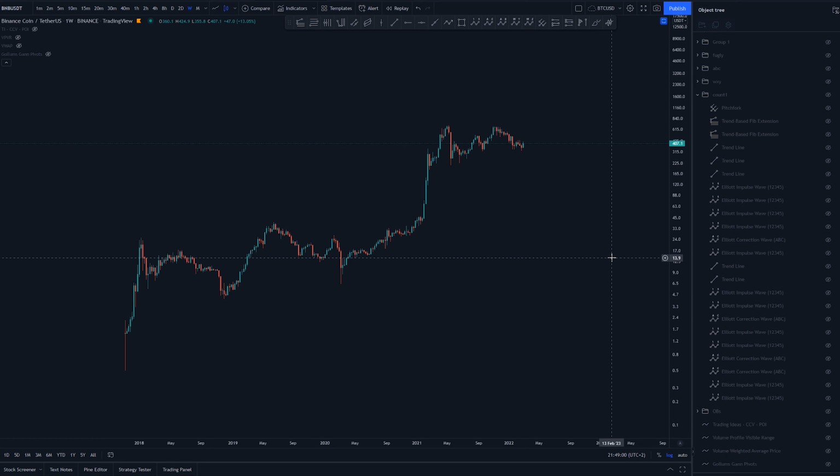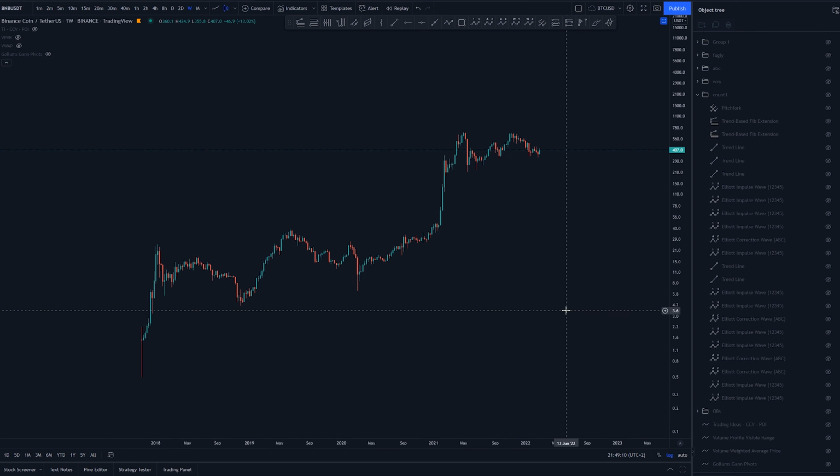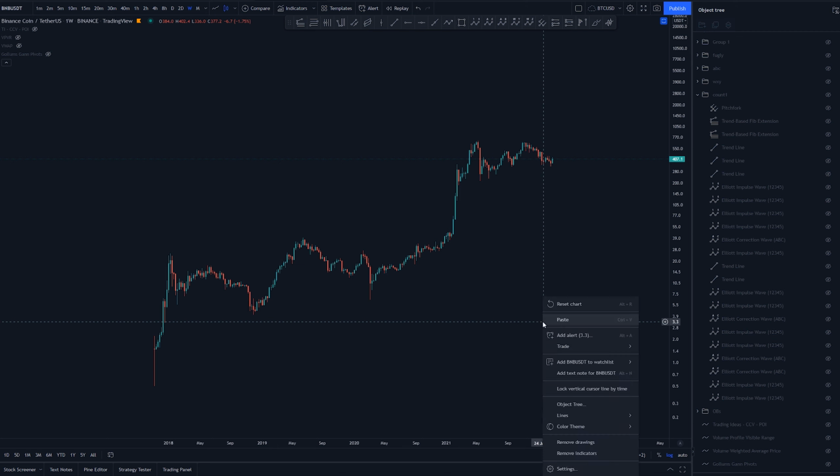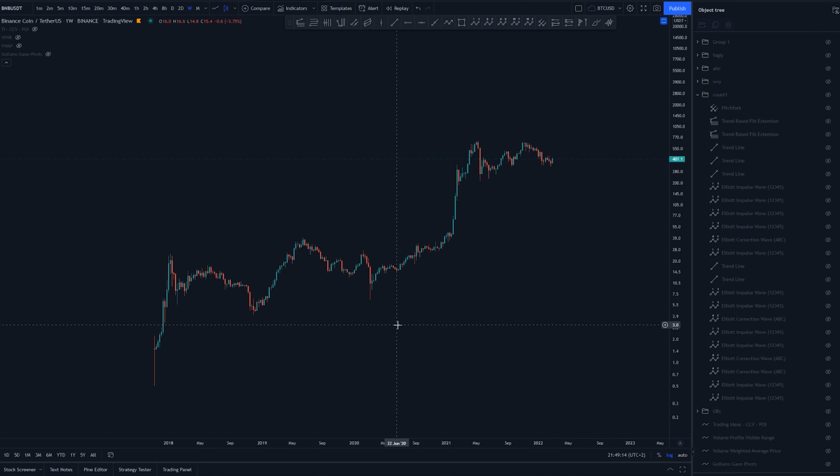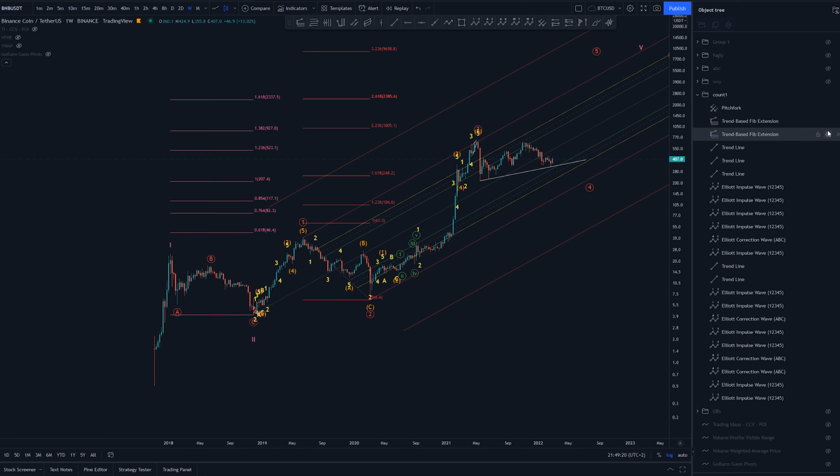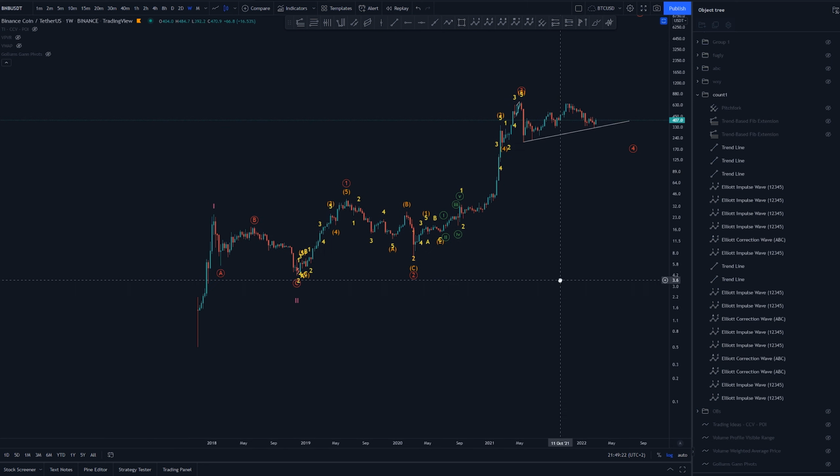This chart is on logarithmic scale and is on TradingView and Binance exchange, obviously. So I got a couple of different Elliott Wave accounts today. I'm mainly focusing on one, but let's get right into it. So here is the first one. Let's take off these first.